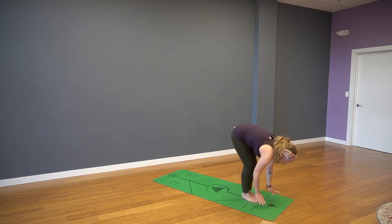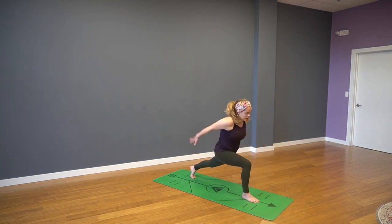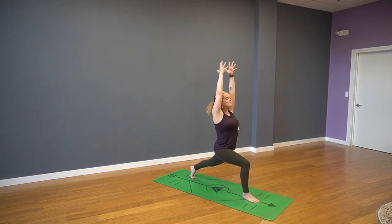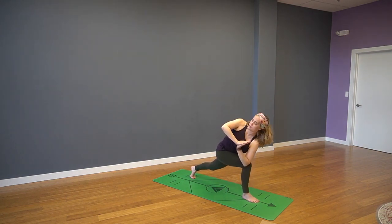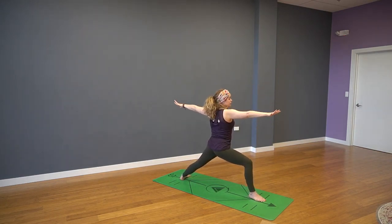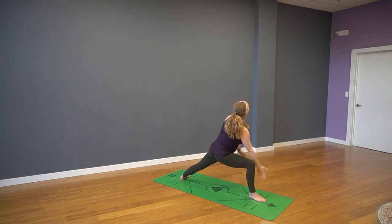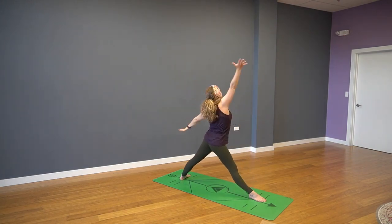Inhale, halfway lift. Exhale, right foot steps back, low lunge. Inhale, crescent pose. Exhale, revolve crescent. Inhale, warrior two. Exhale, extended side angle. Inhale, reverse triangle.